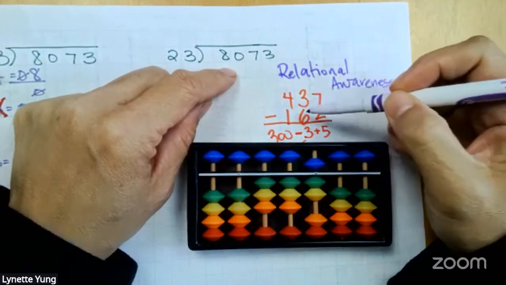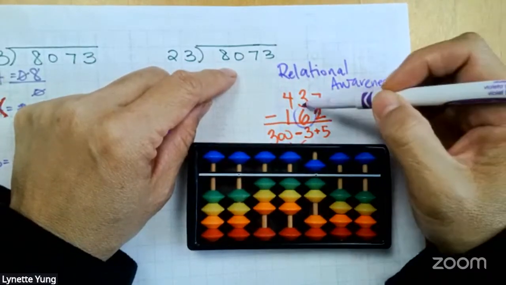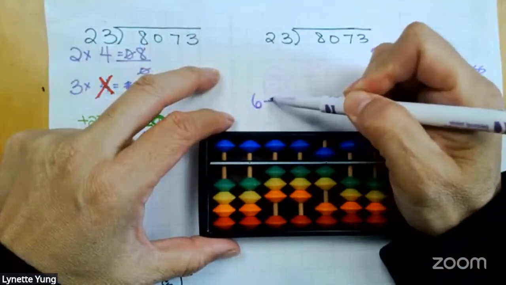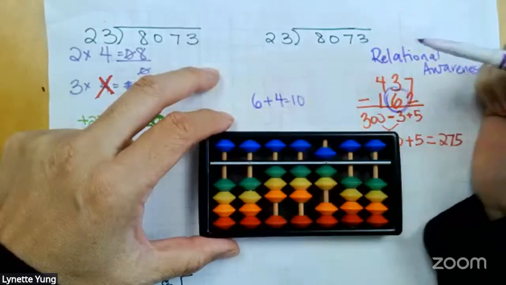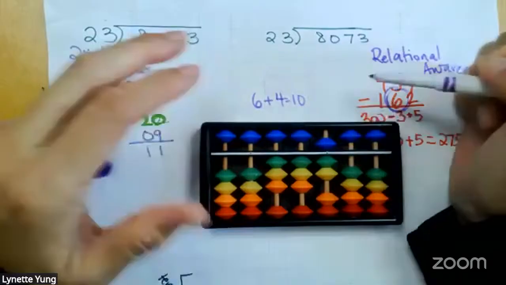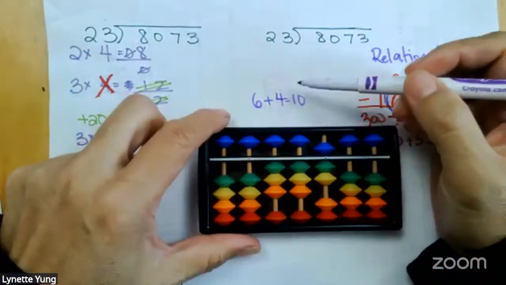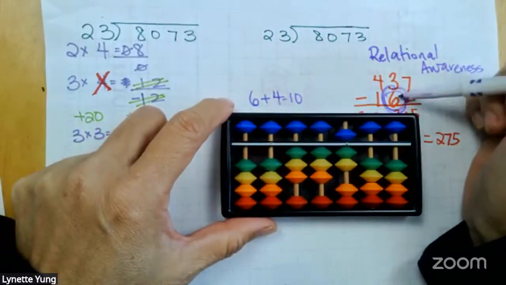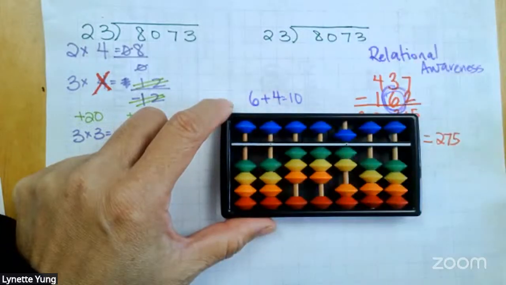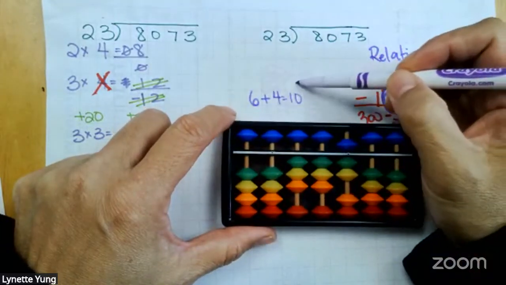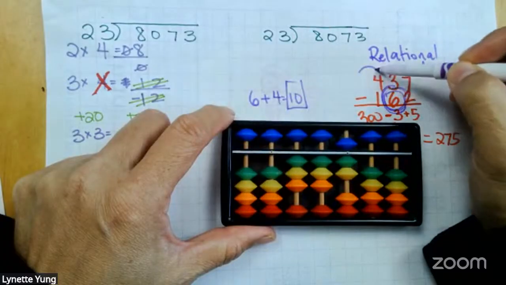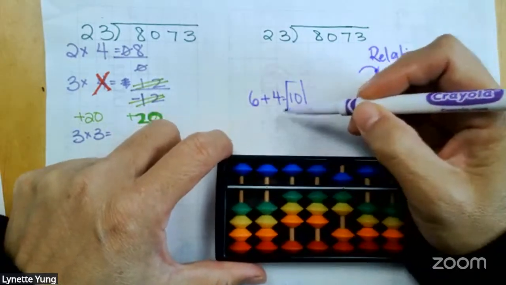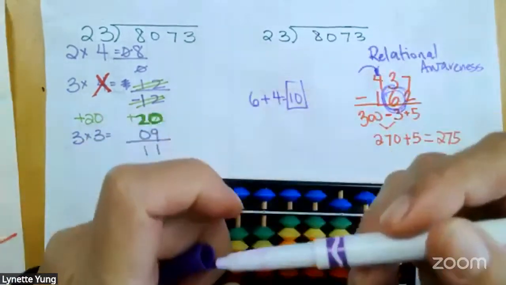Because what we're going to do is figure out what 6 is. With 6, we know how to make a 10. We know 6 plus 4 equals 10. So when we're looking at this as a bunch of beads, there's not enough to take away here. So instead of going negative, we can utilize this 10. That 10 is here in the hundreds. So if I break this out, let's see if I can break it out.